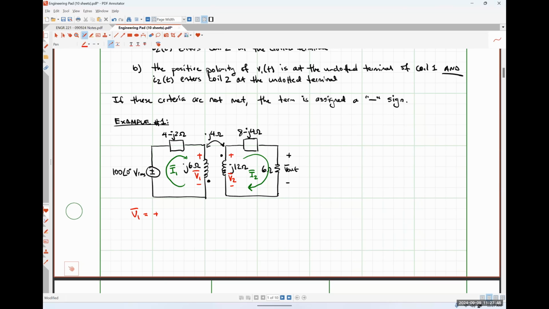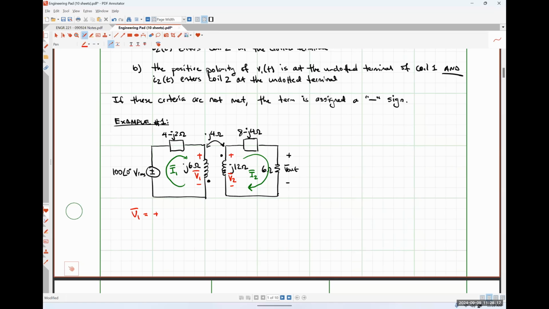Now, that being said, one easy way to do things, at least for a circuit that looks like this, would be to define your positive polarity terminal always at the dot and to define your currents always flowing into the dot. That way, everything always gets a plus sign. But it's probably going to be opposite to the directions you're used to using in your circuit analysis, so there's potentially a little bit of a drawback. But I'm just trying to get you guys familiar with this.